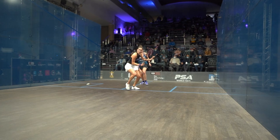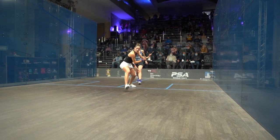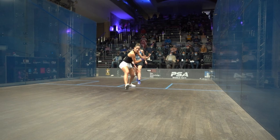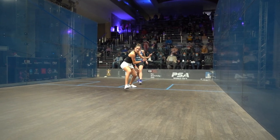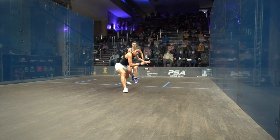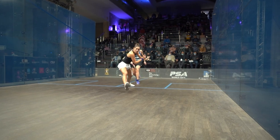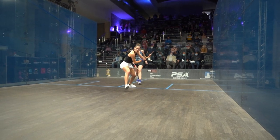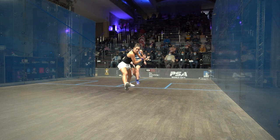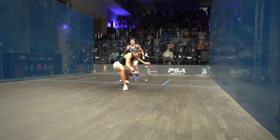Let's have a look at the technique. As she goes in here she's got beautiful options — look how that racket head is above the ball. She actually goes for quite a big swing in this one, lifting that racket head up as that front foot's driving down. Even in this position it makes her opponent just stop a little bit — you see Sarah-Jane in the background, she's not able to fully commit because Joelle's lifting that swing up high just above her head, giving her a lot of options.